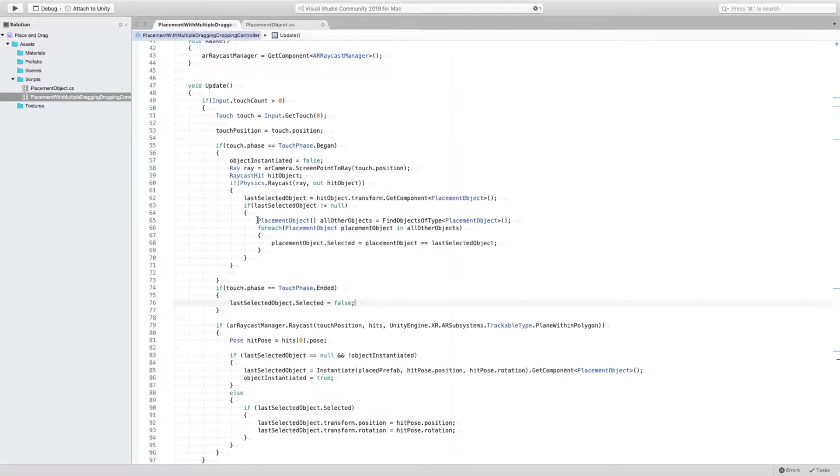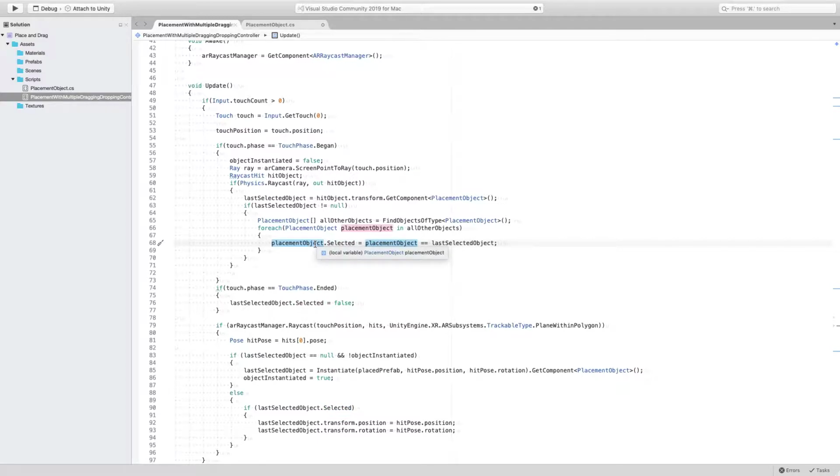So we look at an entire array of objects that we call all other objects. And this array is composed of all objects that have a placement object in them. And for each placement object in all other objects, placement object dot selected equals placement object.